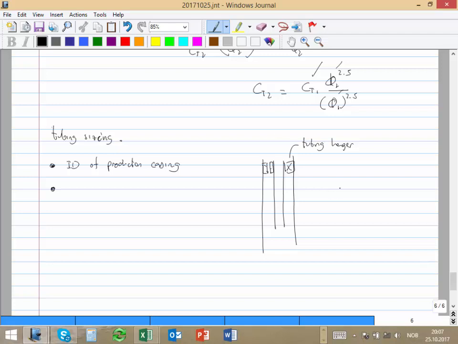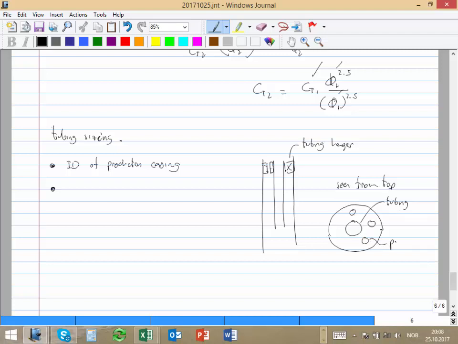So that hanger, if you see it from the top, looks something like that. It's like a disc, and there we have the hole of the tubing, and we have other holes for all the different things.